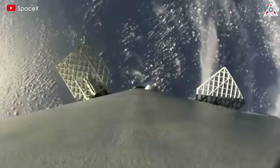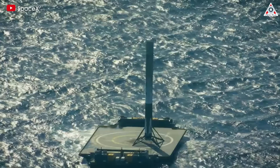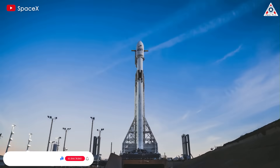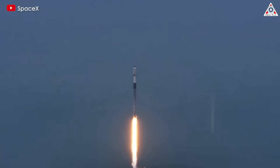While reusability seems challenging for most space companies, it's become a habit for SpaceX as we frequently see them reusing the first stage of their rockets. However, another equally important aspect often gets overlooked: the fairing. Let's find out in today's episode of AlphaTech how SpaceX has improved its ability to reuse fairings on its rockets.